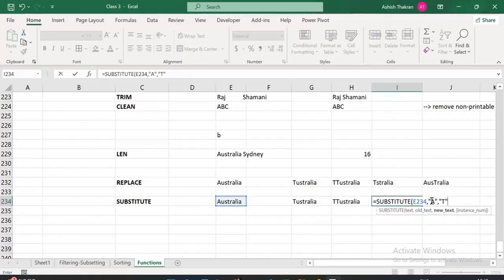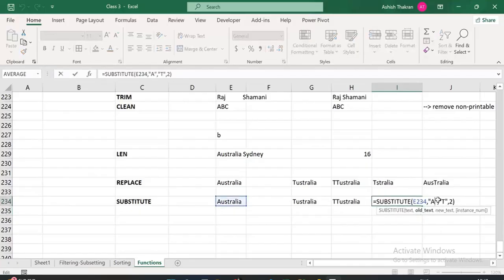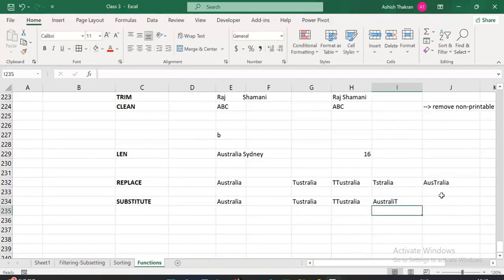So let's say I'm saying second instance, right? What has happened? Nothing has changed because there is no second instance of capital A. But if I say second instance of small a, so last one should be changed. Clear? This is the advanced functionality.